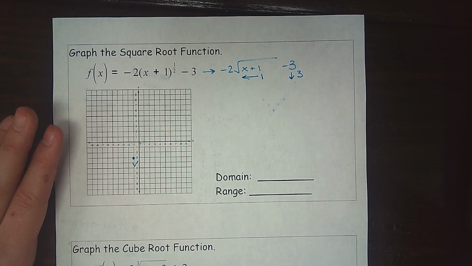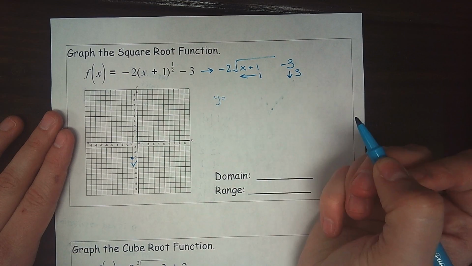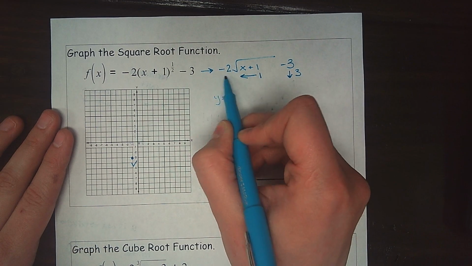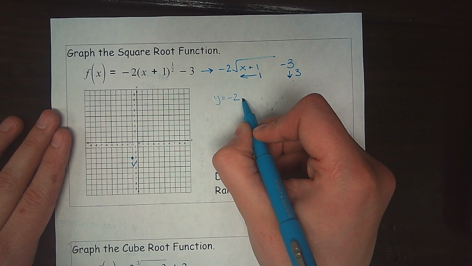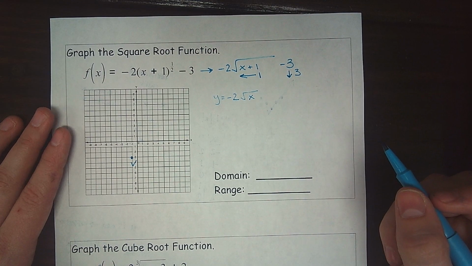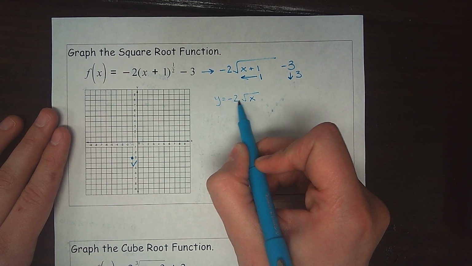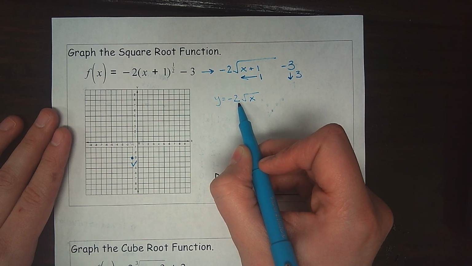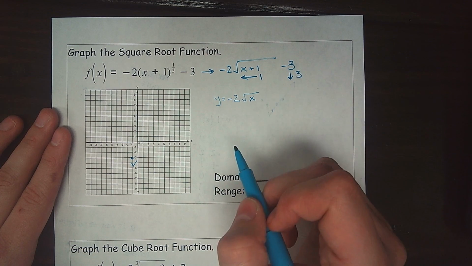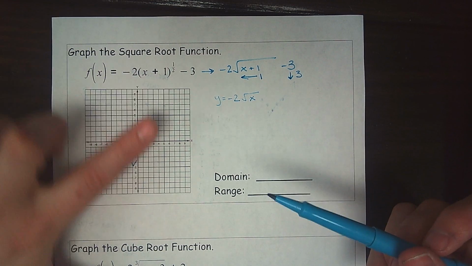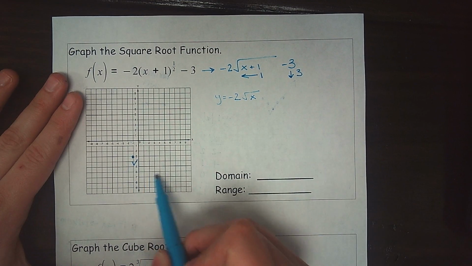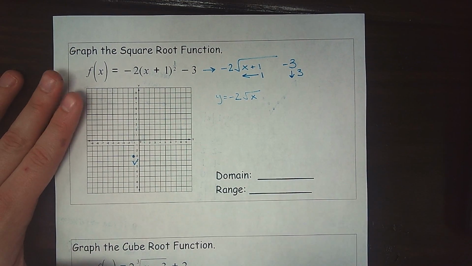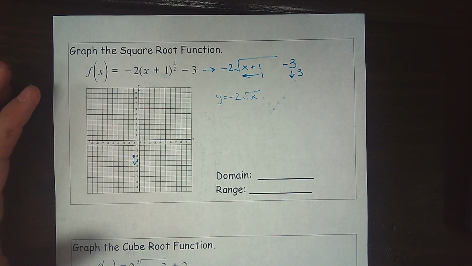All right, and now if we think about what we have not done anything with, I haven't done anything with my a value of -2, and I haven't done anything with the square root of x. This multiplier, this 2, is telling us that this function, compared to the last one we did, is going to grow twice as fast. And it's also going to be flipped upside down. It's going to be a reflection. So it's going to go down like this, which we'll see in a second.